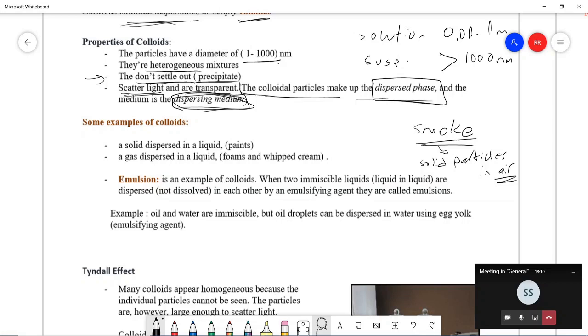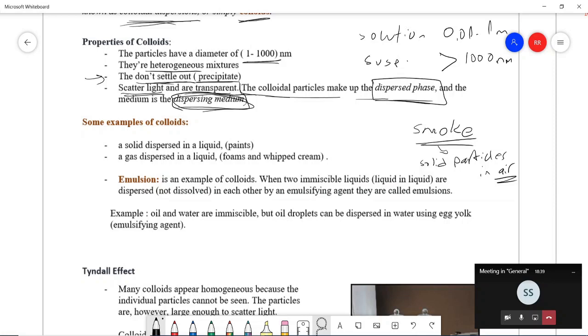samples, for example, imagine the room that you are sitting in. Smoke is spread out in this room. And we take samples in different places in that room. We can conclude that the samples are actually different. None of them resembles the other one. Some of them contain fewer particles, some of them contain more particles. That's why they are heterogeneous. So smoke is a colloid.